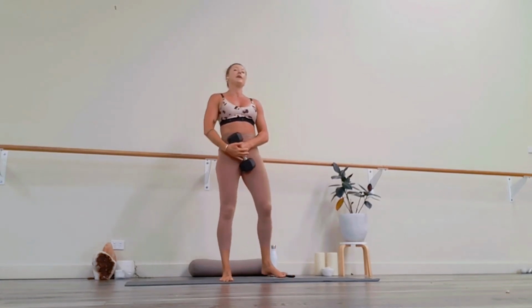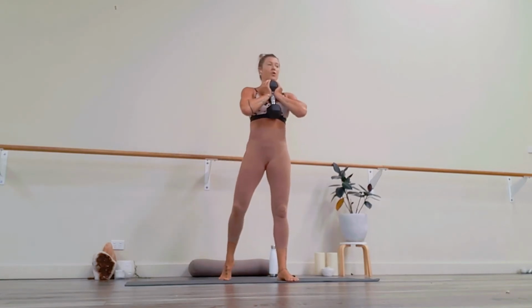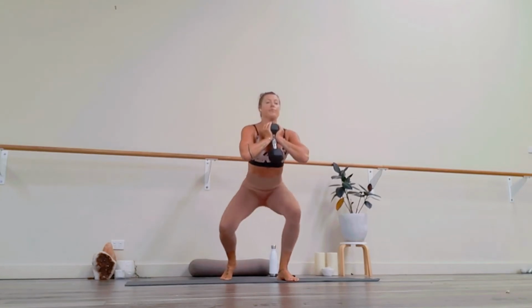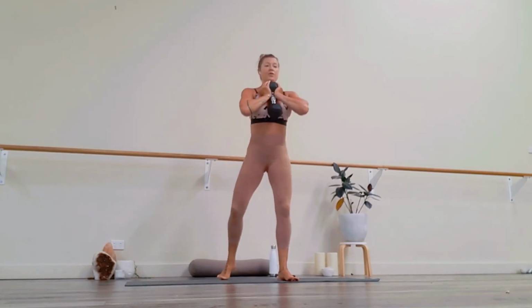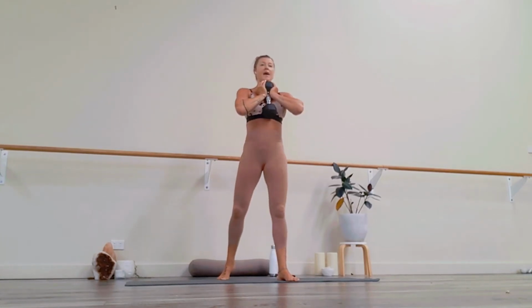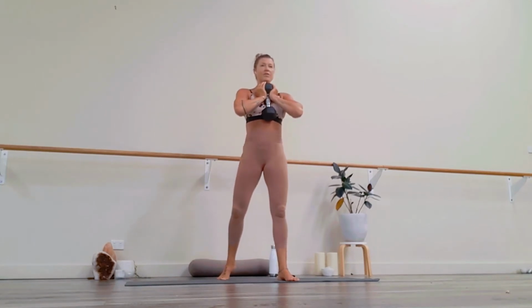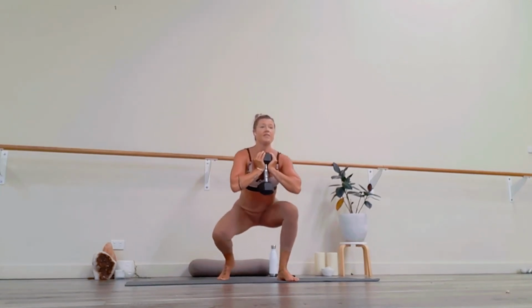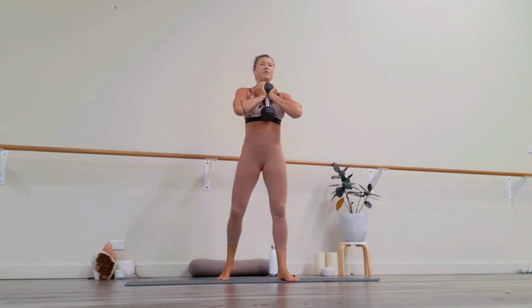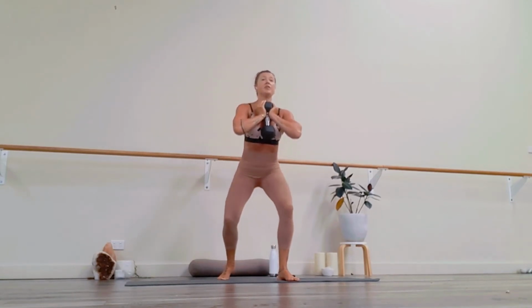5, 4, 3, 2, and 1. All right, guys, last set. Right side sprinter, weight or no weight, 3, 2, 1. You'll notice if I'm using the tripod of my right foot, my knee and my ankle, they have to align, right? If I'm in shoes, I can't necessarily feel that place in my foot. And it's likely that the knee might be rotating inward slightly, which means quite possibly that the arches of the foot have collapsed.